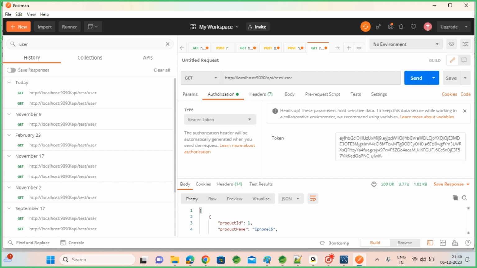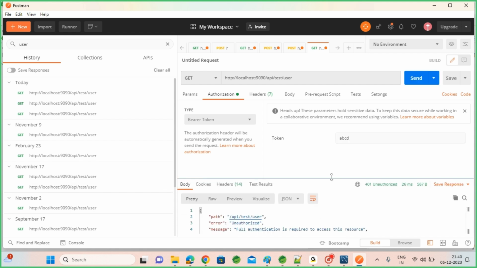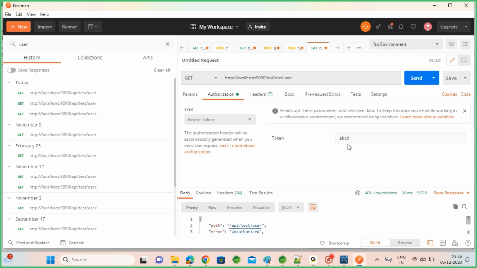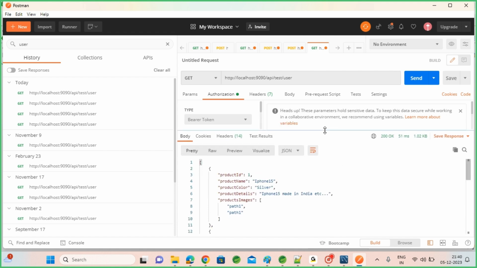If the user is unauthorized, he will not be getting any token. That means he will not be able to fetch it. If you try URL redirecting also, it will not allow without that token. So when I click on it with an unauthorized token, I can see the user is not authorized. A wrong user coming in here. So this is how we can apply end-to-end security by using a JWT token, a simple token.